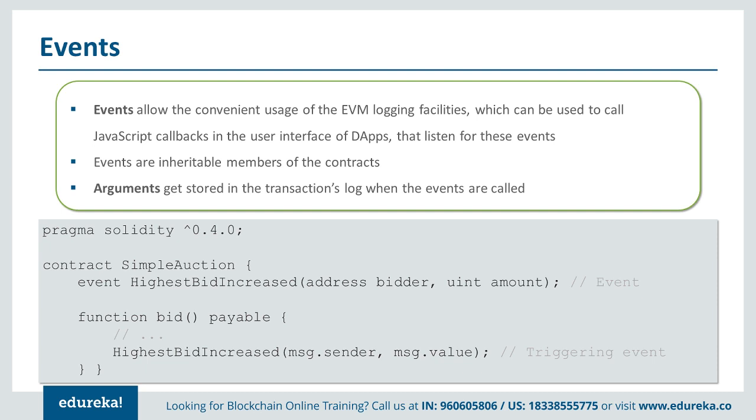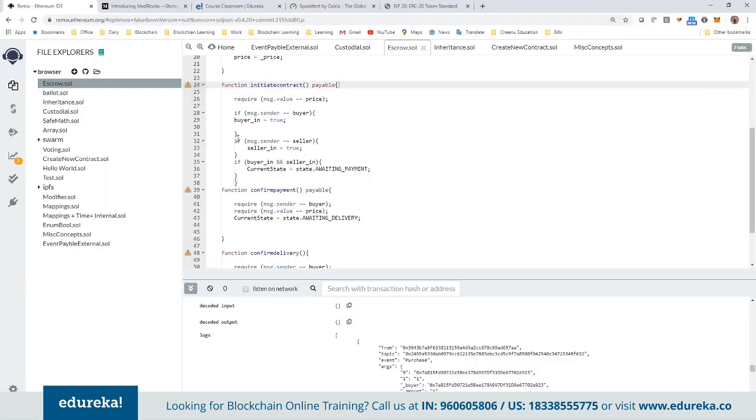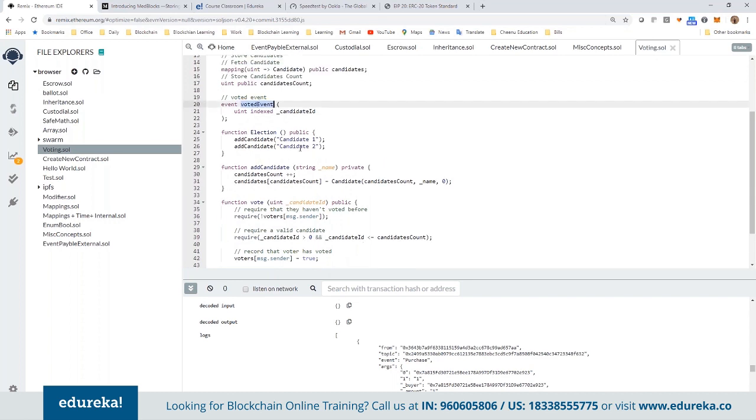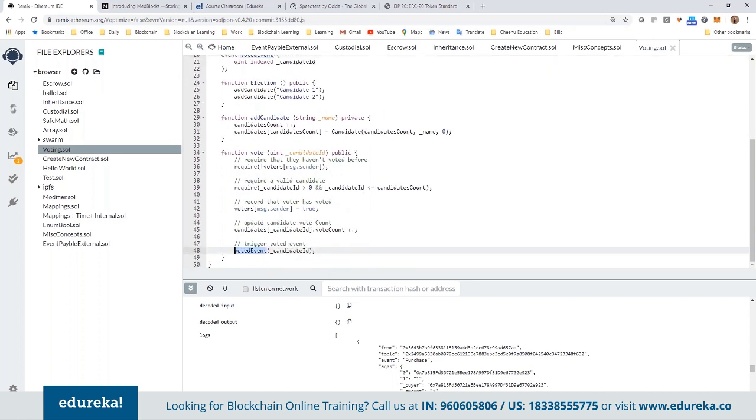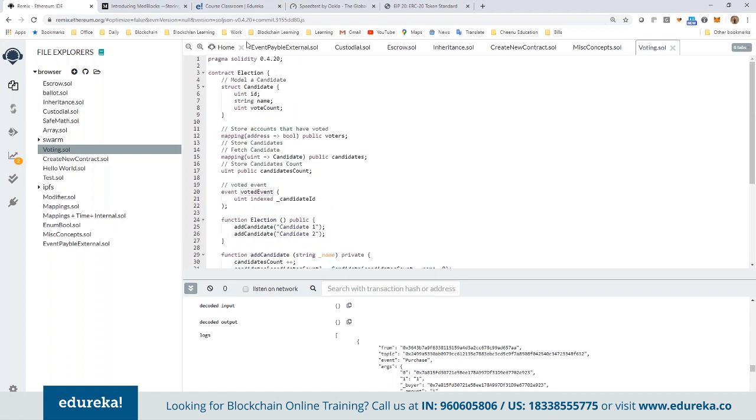In the earlier versions of Solidity, you were not supposed to write emit before the event. In the latest version, you also need to write emit. In the examples that we have done, in the voting contract, we used the voted event, which we called directly here because this is the older version of the compiler, 4.20, that we are using.